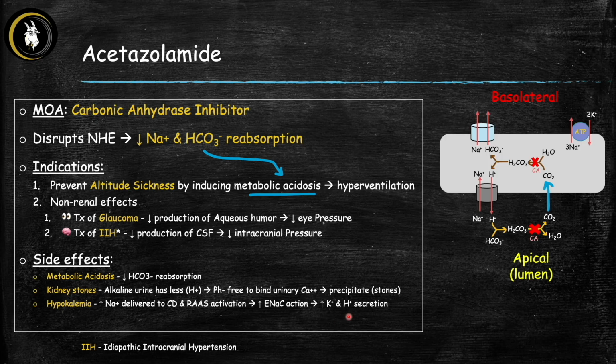Now you may be asking, if we also have increased proton secretion, why wouldn't we end up with metabolic alkalosis from proton secretion? And the reason is because in this case, the direct actions of the drugs outweigh that, and the metabolic acidosis caused by an impairment of the bicarb reabsorption in the proximal convoluted tubule is greater. So when it comes to pH, we end up with metabolic acidosis because of the decreased bicarb reabsorption. And when it comes to potassium, we end up with hypocalcemia due to increased potassium secretion as a consequence of the increased ENaC actions in the collecting ducts.